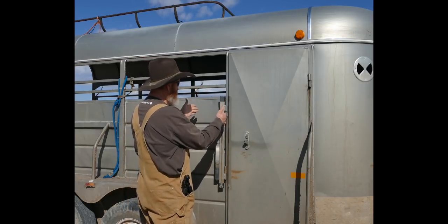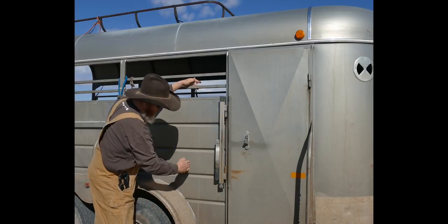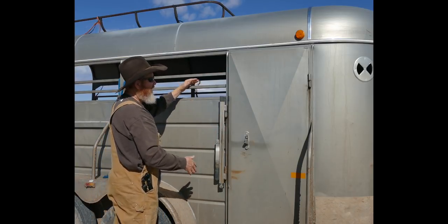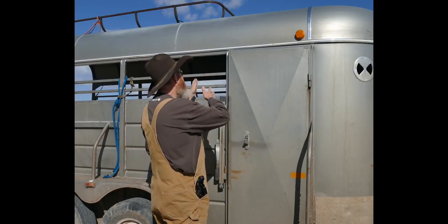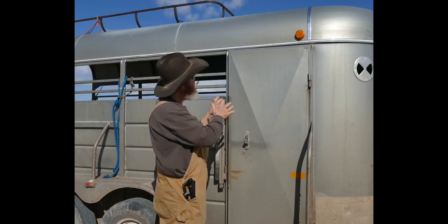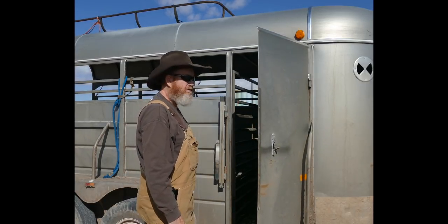What we're gonna do is we're gonna cut this out, extend this door, take that divider and put it in a slant load right to here, and then that'll give me room to get in and out. And then we'll screw some plywood or something in there to isolate it, make it more waterproof and cleaner to keep all my gear. So there you go.